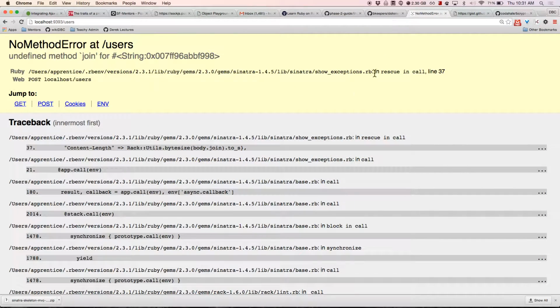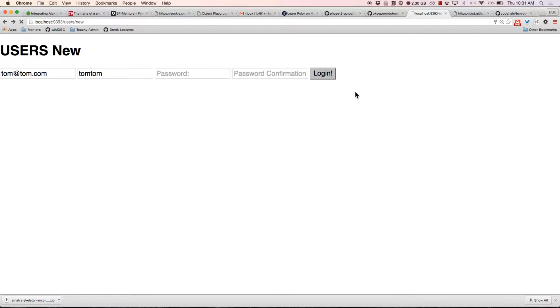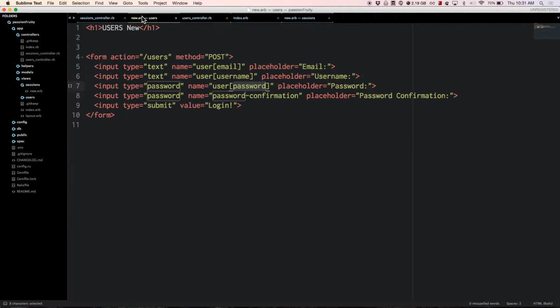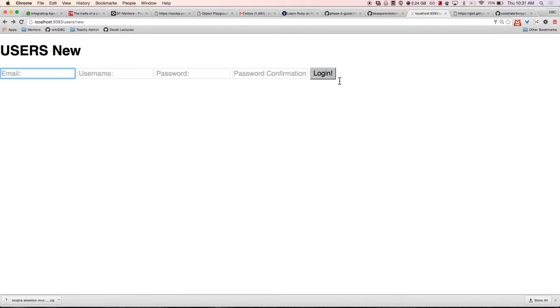All right. I need to refresh the page to consume the new form that we made. But yes, also let's change that to an underscore because that does seem better. Refresh the page again. Tom at tom.com. Tom. Hit it.